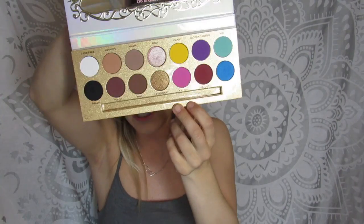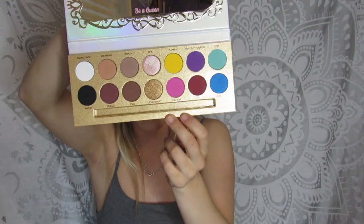Of course, we've got two shimmers in there, a black and a white. So in my opinion, this is the perfect color combination. If you're someone who isn't sure if they want to play with color or not yet, you've got 1, 2, 3, 4, 5, 6, 7. I mean, you've got 6 neutral shades, but you've got pretty much 8 because the 2 shimmers are basically neutrals.